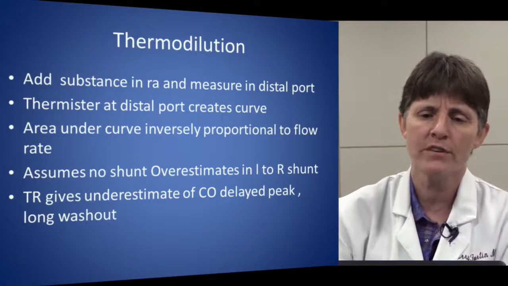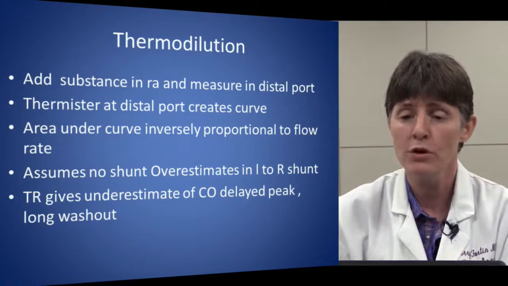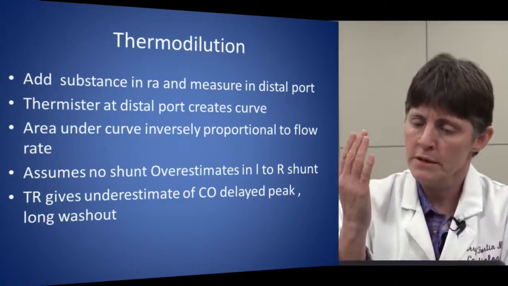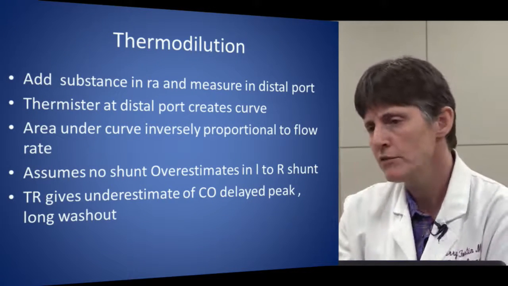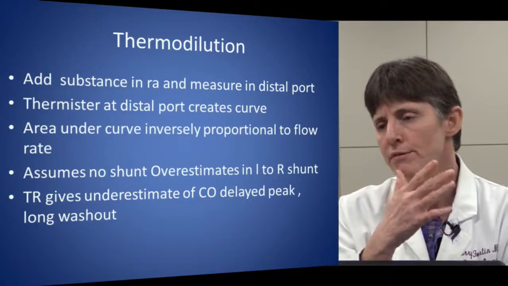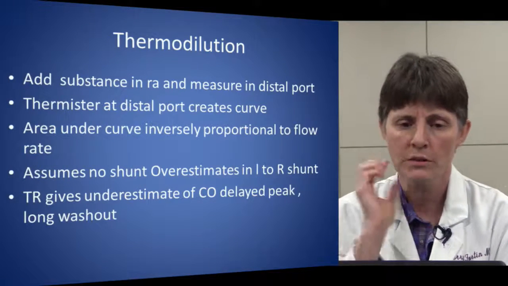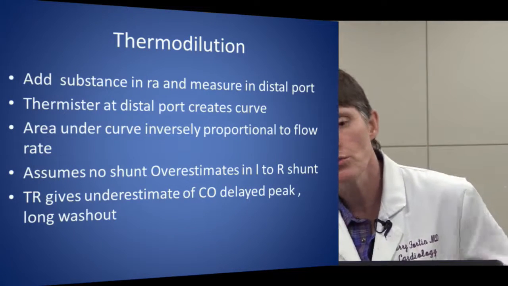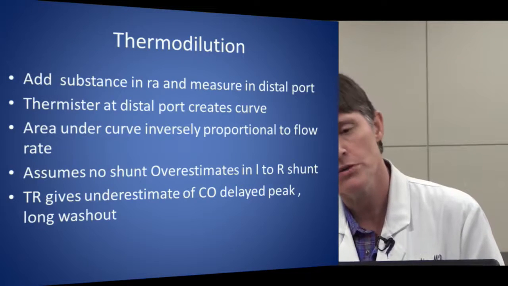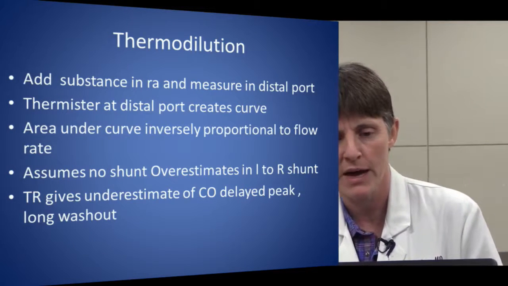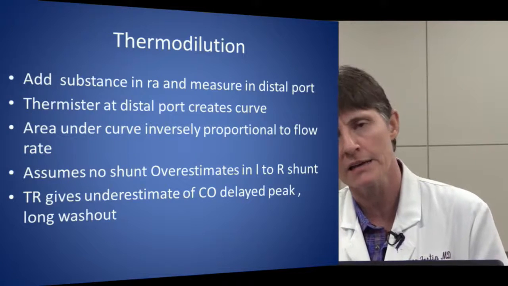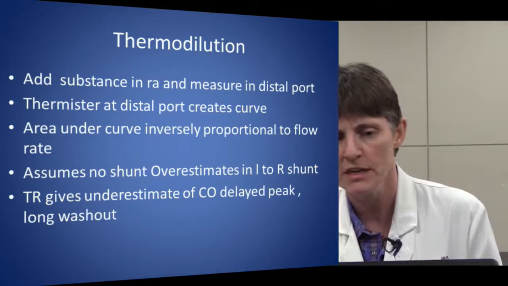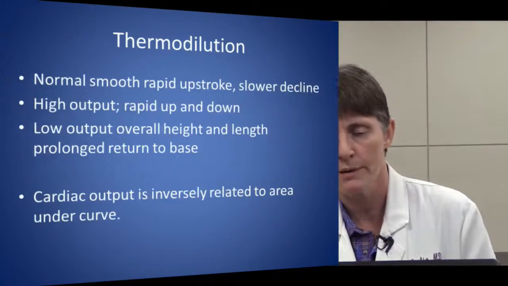The area under the curve is inversely proportional to the amount of flow or cardiac output. Again, if you're delivering it very quickly, and it gets there and it decays very quickly, it's a high output. If it gets there very slowly and clears slowly, it's a low output, but the area under that curve would then be big. Thermodilution assumes that there's no shunt. So if there is a shunt, you can get very abnormal findings. If there's a lot of tricuspid regurgitation, again, if you're putting something into the RA and blood is mixing backwards and going backwards into the IVC, it gives you a very abnormal value.